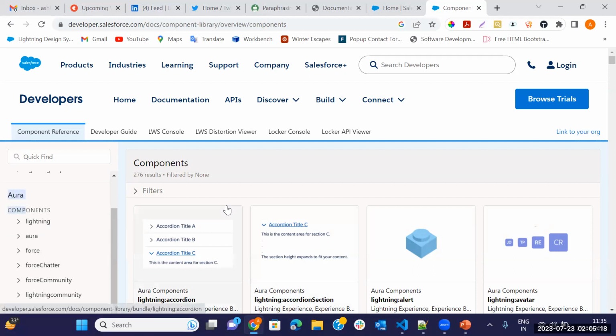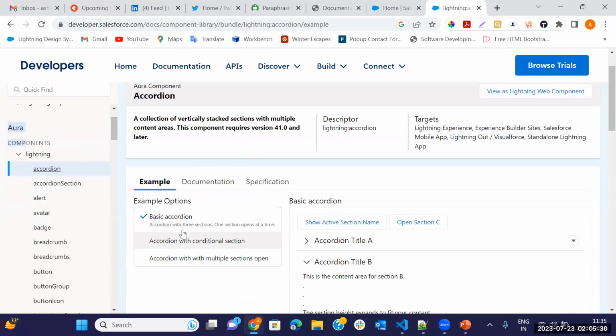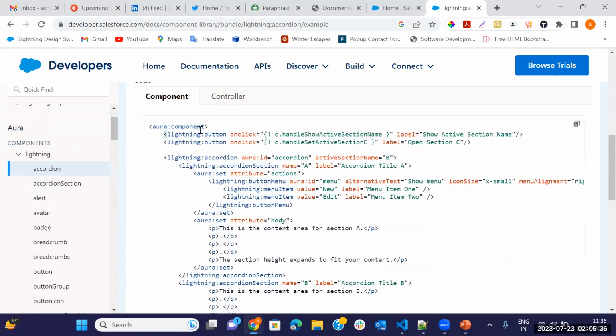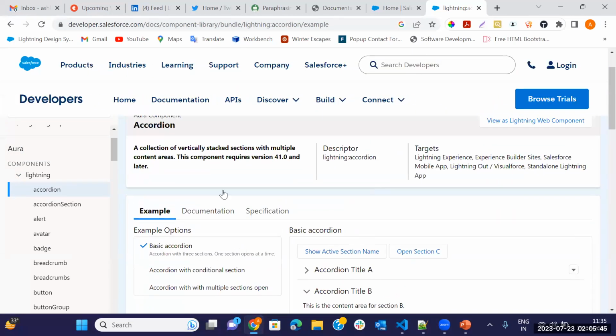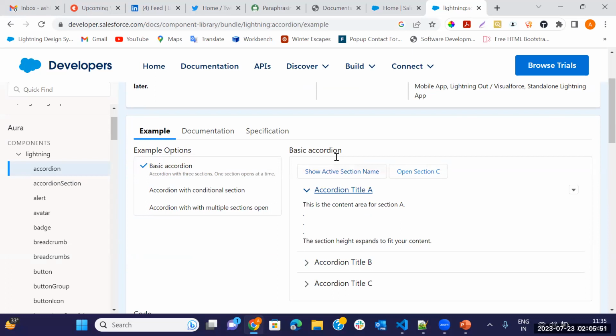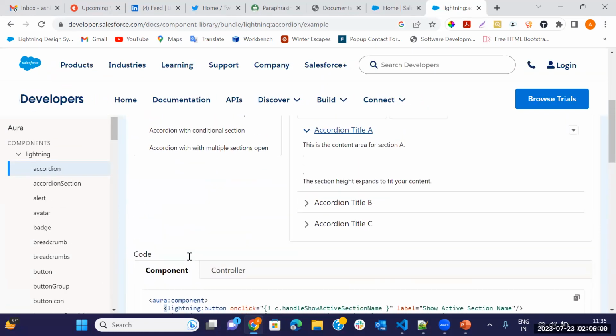So you can see the difference, for example for the Aura component accordion. If you check here, you can also get that tag code. If you scroll down, this is the Aura component lightning button, like how we are calling this type, and with everything set, it will show how it looks. Your accordion shows like this. If you click here, it will open here. So your UI part is also showing here. You can check it, copy this code, paste it, and use it in our component.